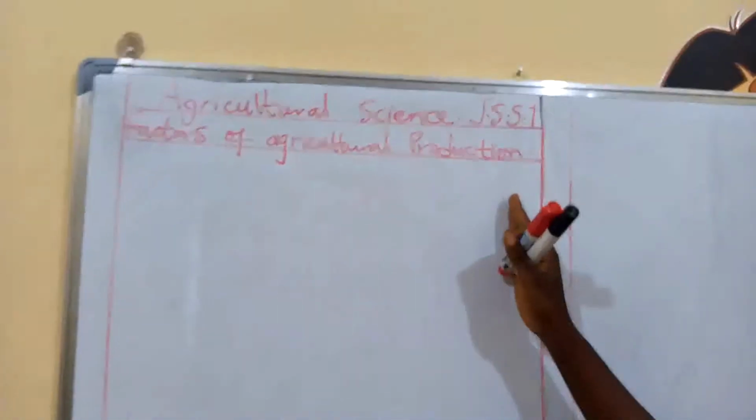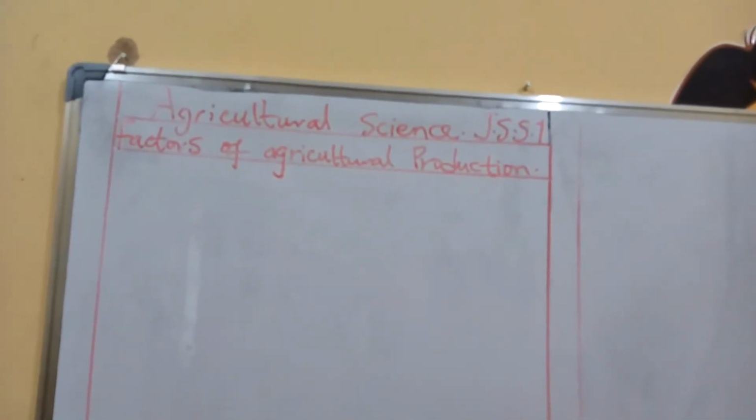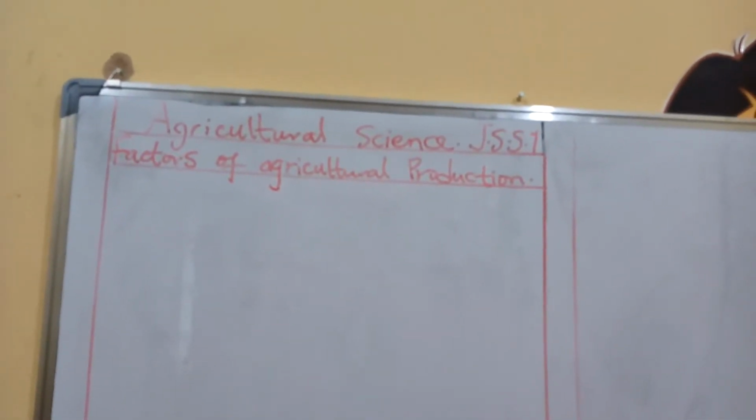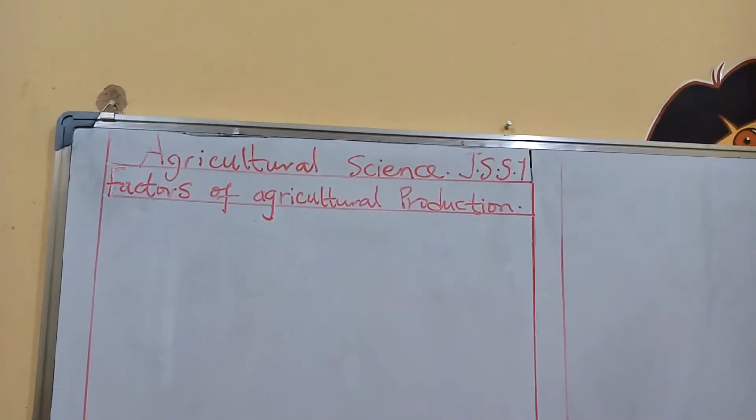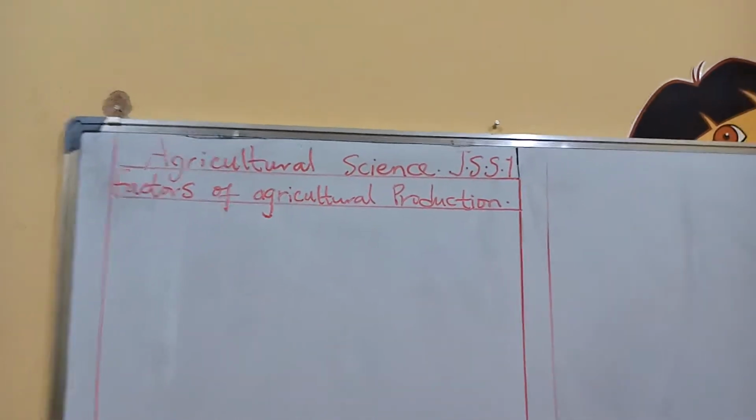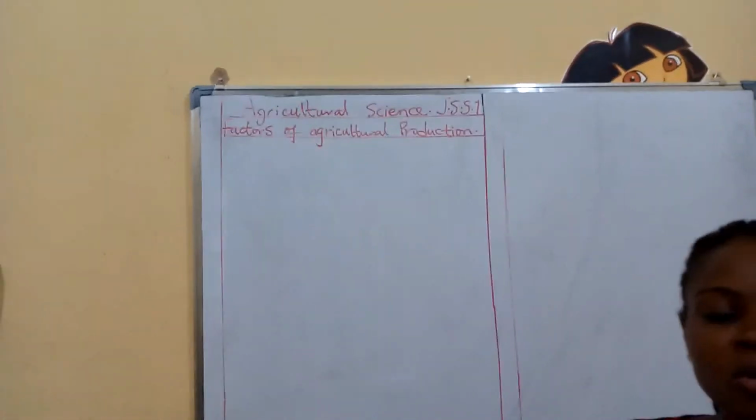JS1. I know that in your primary section, you must have touched this topic between grades 3, 4, and 5. We just want to go a little bit deeper into it once more. Some of you must have touched it, so you will have an idea of what I'm talking about. For those of you that have not been taught, it's a very good opportunity for us to learn and rub minds together on what factors of production is all about.